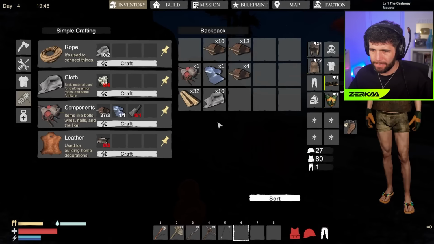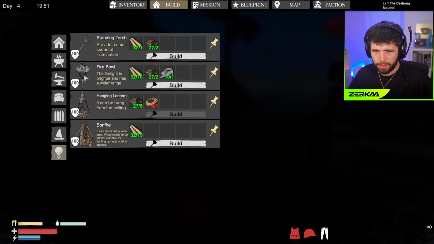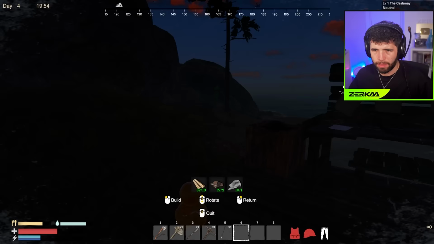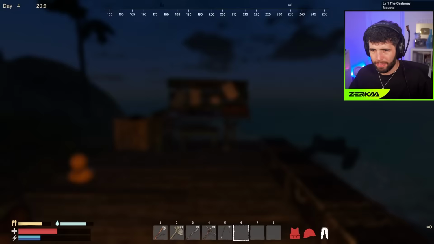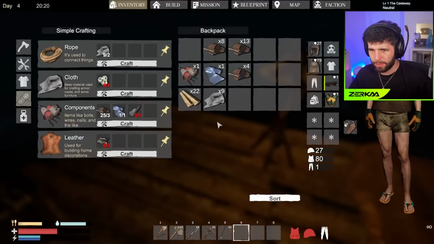Fancy for all standing torches, fireball. I think it seems good to have a fireball. It keeps you warm, right? Next to my bed. Beautiful. How much more wood have I got left? Got all of it on me.